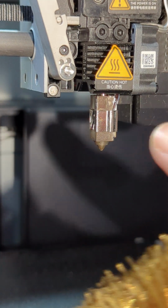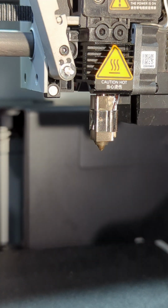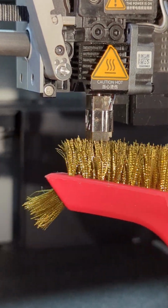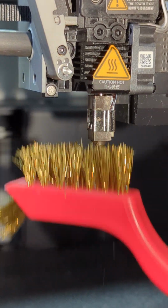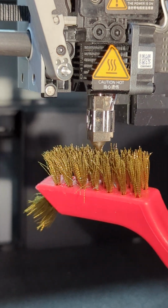Be careful because it's extremely hot. Don't touch it with your finger. It's going to drool out. Let it drool out and then take it away. But then come in here, you're going to brush it off a little bit here, just gently. You don't want to go crazy. Just let the bristles do the work for you. I usually come around the back a little bit here.